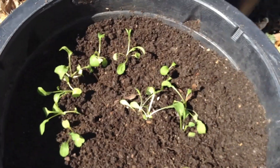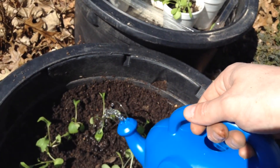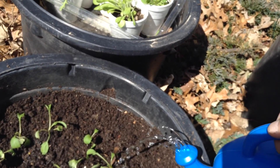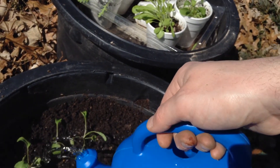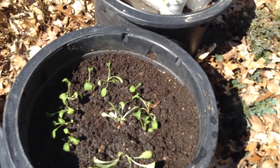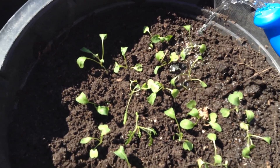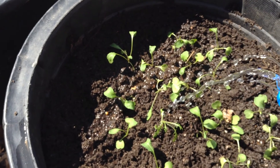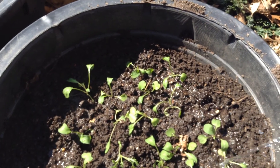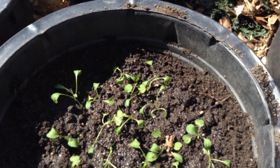I'm going to just water these in, so I'm going to be extra gentle. I've got this tiny little plastic watering can. They're going to look pretty weak at first — they might fall over, they might look pretty stressed — but they'll soon get established and they'll start to bounce back. So far they look pretty good. I don't think any of them were damaged too much, and they're withstanding the watering pretty well. This is a very small container, so I'm being extra gentle.